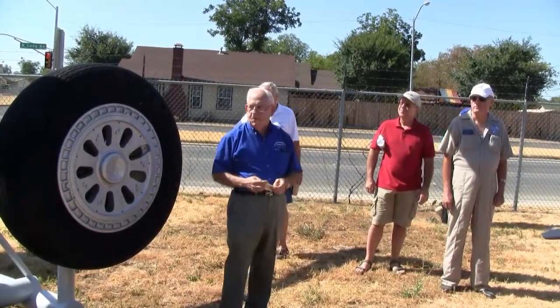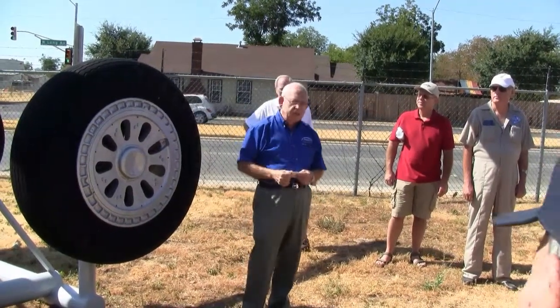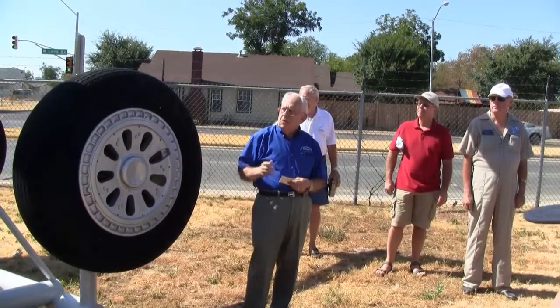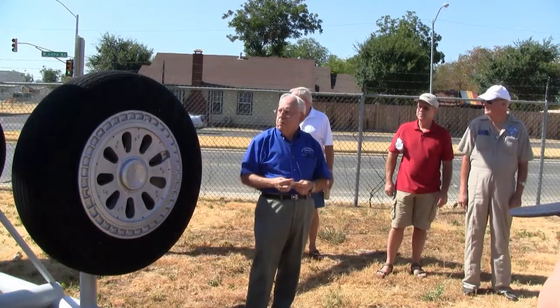Some of these guys can tell you. These props are 19 feet long and they weigh 1,150 pounds each. And the square tip ones add an additional 50 pounds, I believe. So they're a little bit heavier.